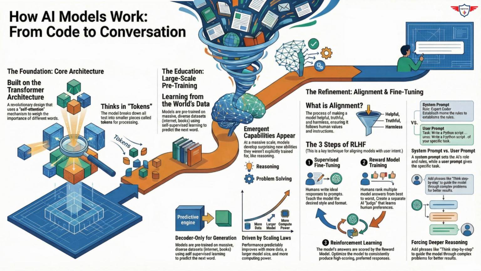The system prompt is usually hidden from you. It's the instruction given by the developers before you even start typing. It sets the persona, the rules of the game. Oh, like you are a helpful and friendly coding assistant. Exactly. Role, expert coder. Rules. Be concise, use Python, do not explain the basics unless asked. The system prompt sets the constitution for that specific session. It frames the model's entire mindset.